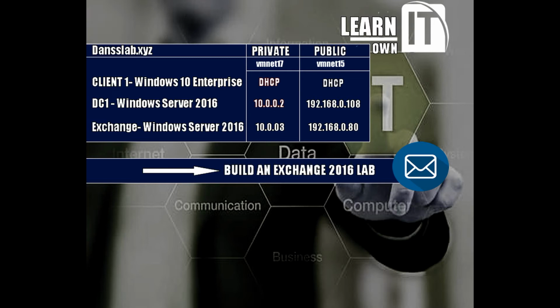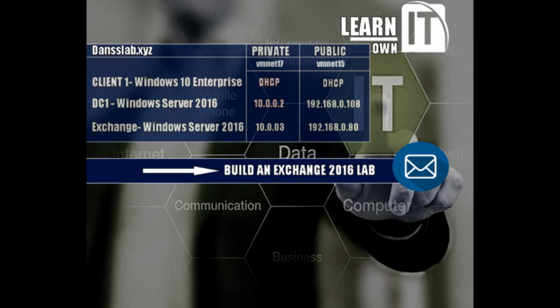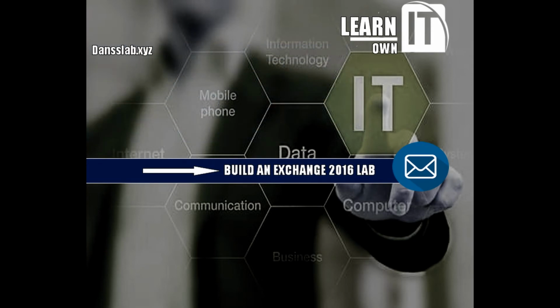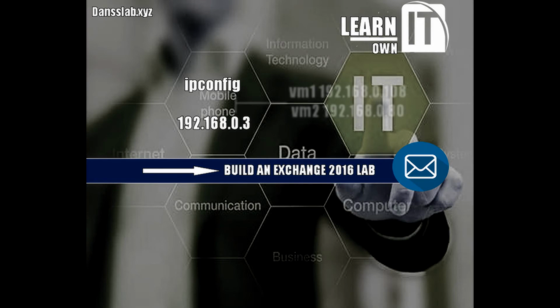Now, when you bridge a virtual adapter to your host machine adapter, your router will automatically assign the virtual adapter an IP address in the same network as the host adapter. Your router will perform DHCP for you. For example, if you run an IP config on your host machine and you get an IP of, say, 192.168.0.3, then with network bridging, your VMs will be assigned an IP in the same network range. This will give your VMs access to the internet.